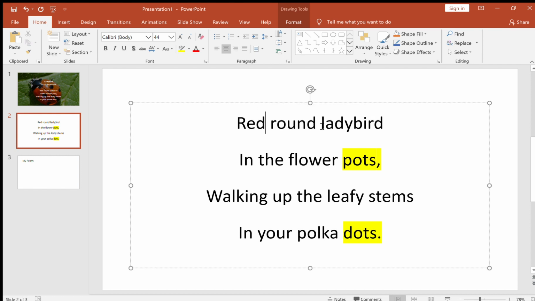I need 2 adjectives to describe a worm. So I'm going to change this word to worm now. Now, I need to change these because these don't make sense now. Red round worm. So thinking of some words for the worm, I'm going to say pink. That's one word I could use to describe what a worm is like. Another word might be slimy.